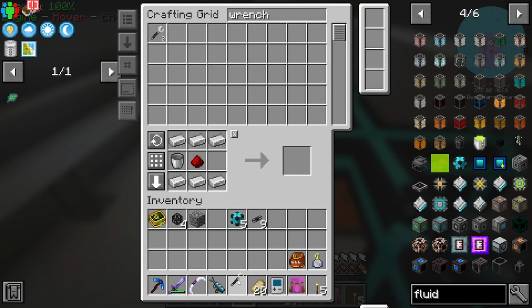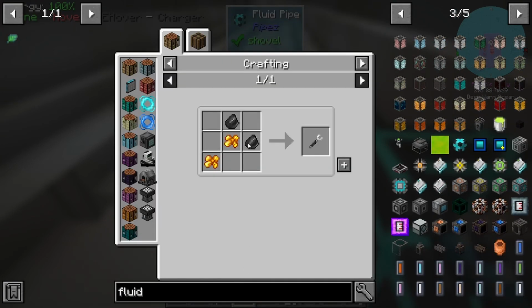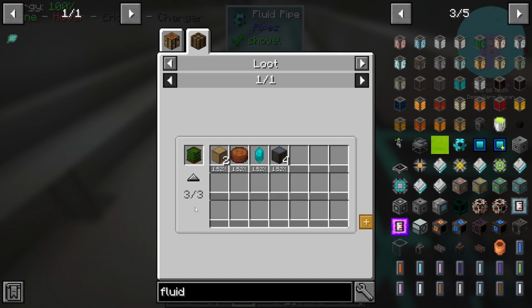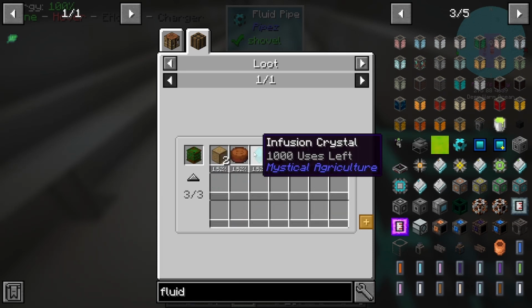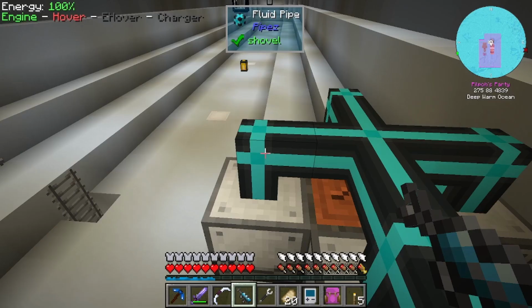Wrench. Oh, I've got loads of wrenches. They are giving us rewards from the green barrels. There was a load of green barrels that I thought I might as well pick up as I'm here. So I've got a few infusion crystals, mineral logs, spice cakes, stuff like that.